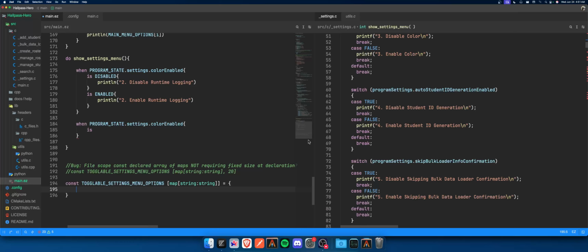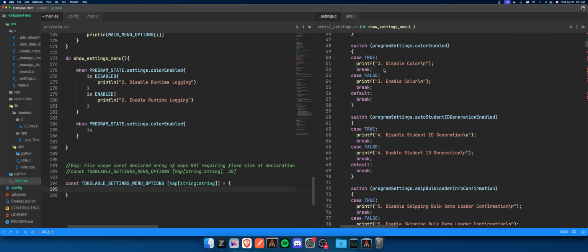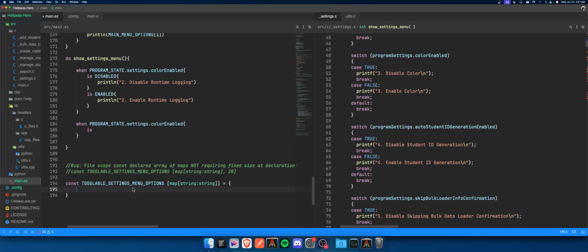What we could do is have our array of maps. So this is our array of maps, right? These are empty maps in Easy. This is what they look like.